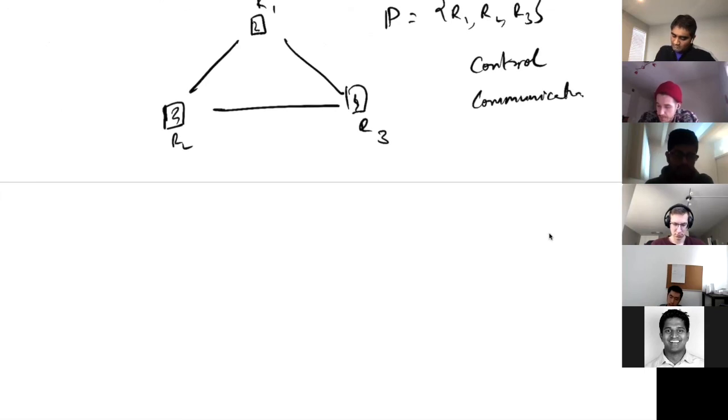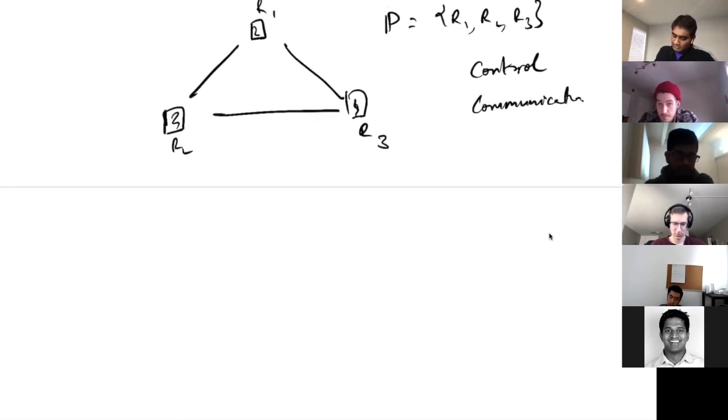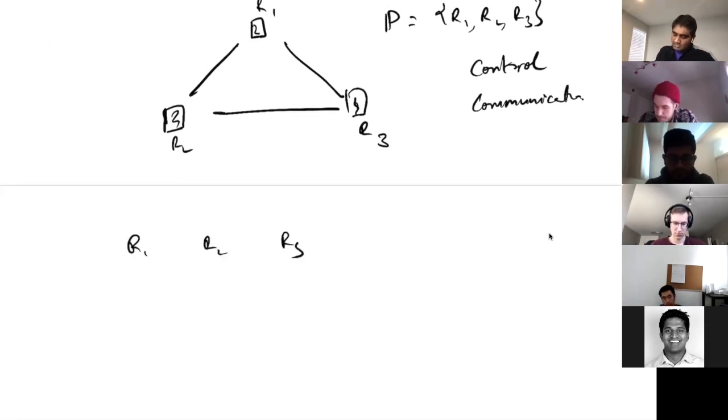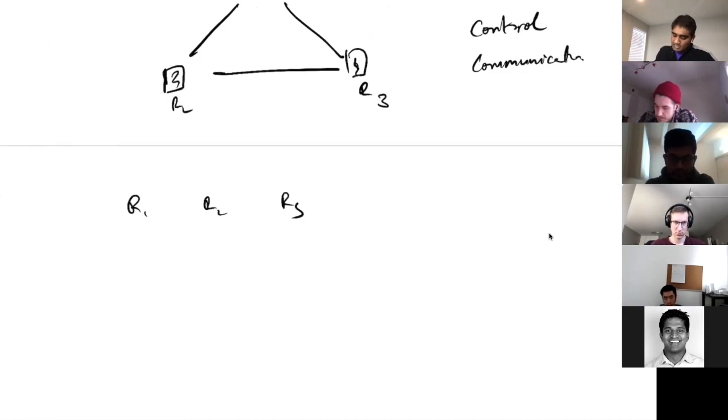Let's say you modeled 3 nodes using 3 constants, R1, R2, and R3. These are variables or constants in mathematics, and you want to model the event that R1 has sent a message to R2.